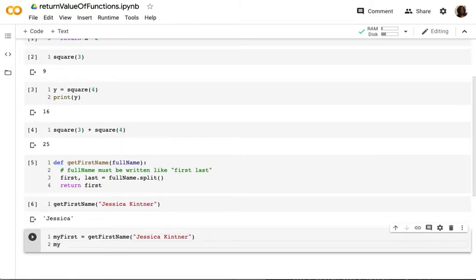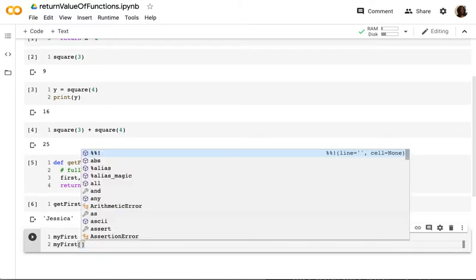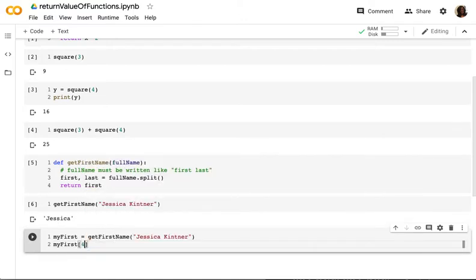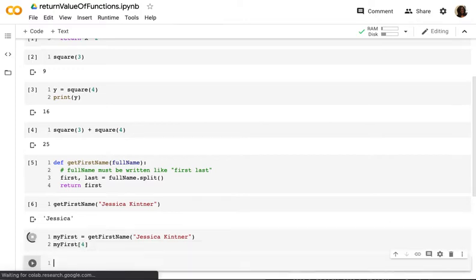Now you can do anything that you could do with a regular string. So if I say my first and then 4, it should return the 0, 1, 2, 3, fourth, the fifth, I guess, character in that string.